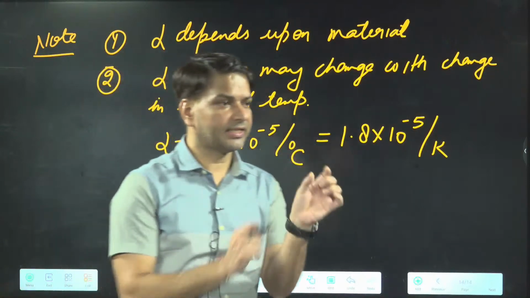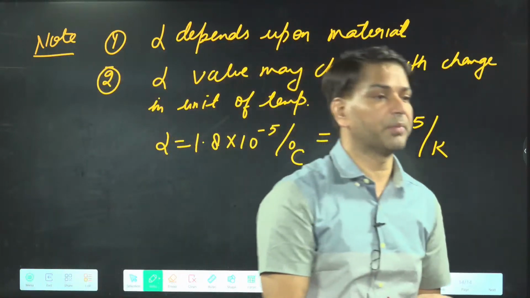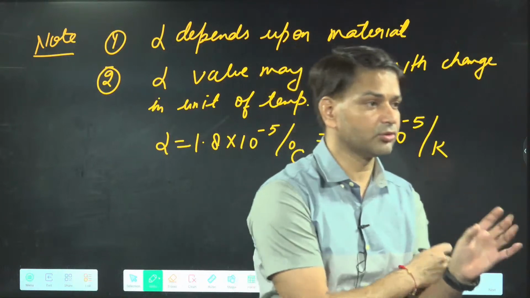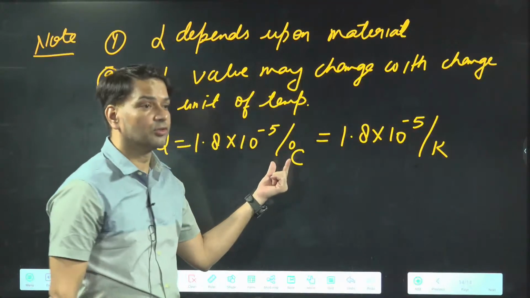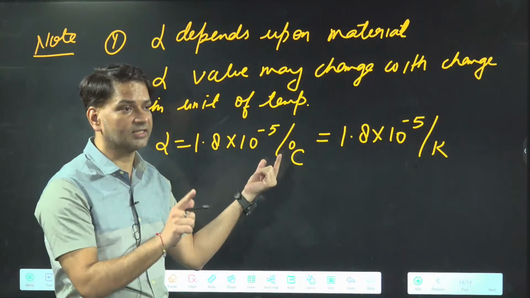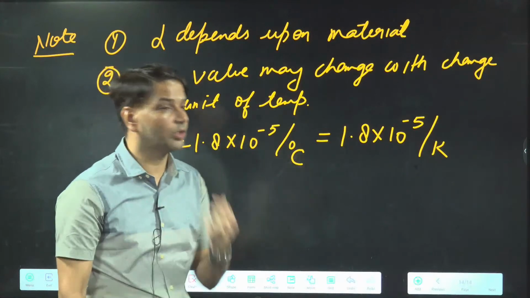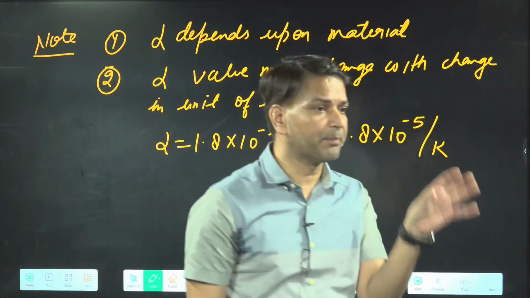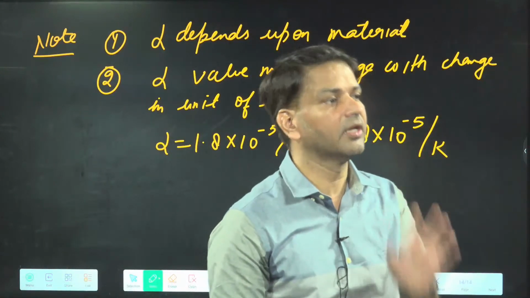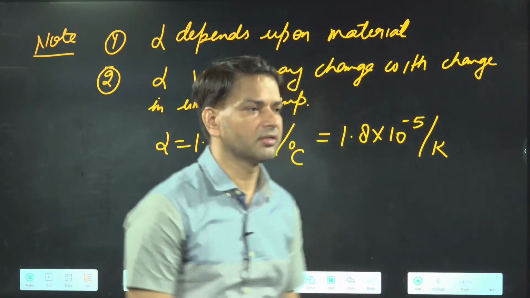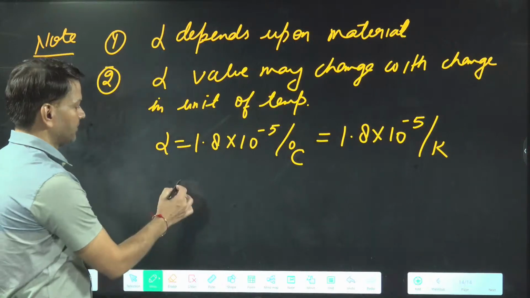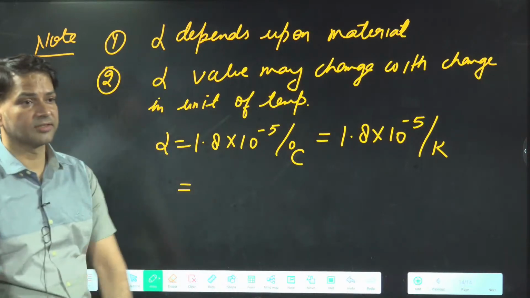1 degree C temperature difference and 1 degree F temperature difference are not same. Here I am taking the temperature difference, so delta C. So 1 degree C I have to write in degree F. We know the relation, 1 degree C temperature difference is equal to 1.8 degree F. So who will say what is the answer in degree F?